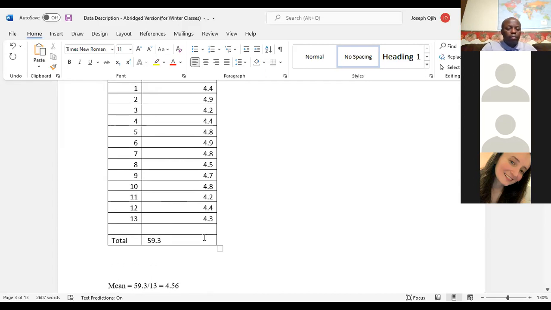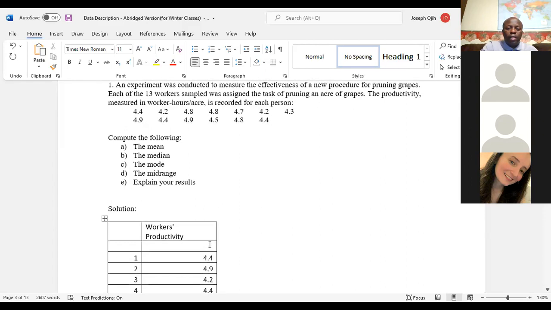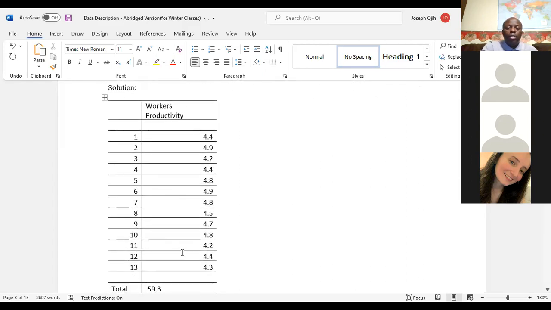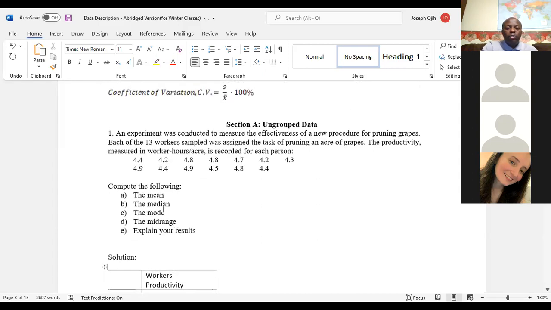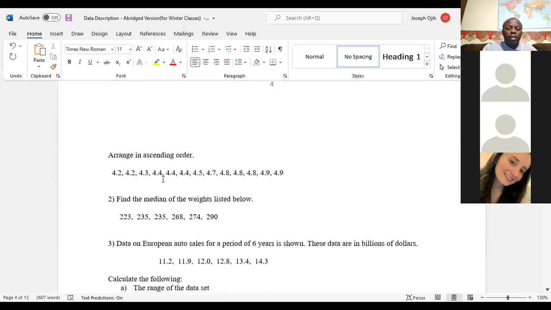Okay, alrighty. So I put all of them in a table so that I can easily calculate it, so you can see the numbers and how many of them. The next thing is the median. To find the median, you have to arrange them in order from the smallest to the largest, and then pick the one in the middle. I arranged them from the smallest to the largest, and there are 13 of them. So 1, 2, 3, 4, 5, 6.